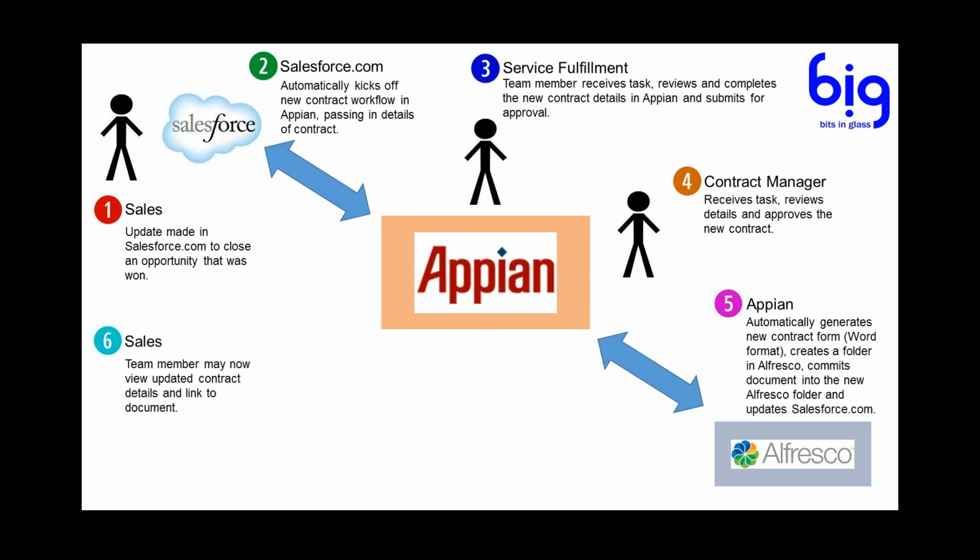And now the team members back in Salesforce, so the original sales person who closed the business, is now able to see a link right in Salesforce that can get them into the document repository. So this is the process we'll take you through. The concept is that, again, Appian can orchestrate the process from end to end. It can help you open up Salesforce to the rest of your business, and it can also make sure that once your business process is complete, all of your key documents are stored where they should be.